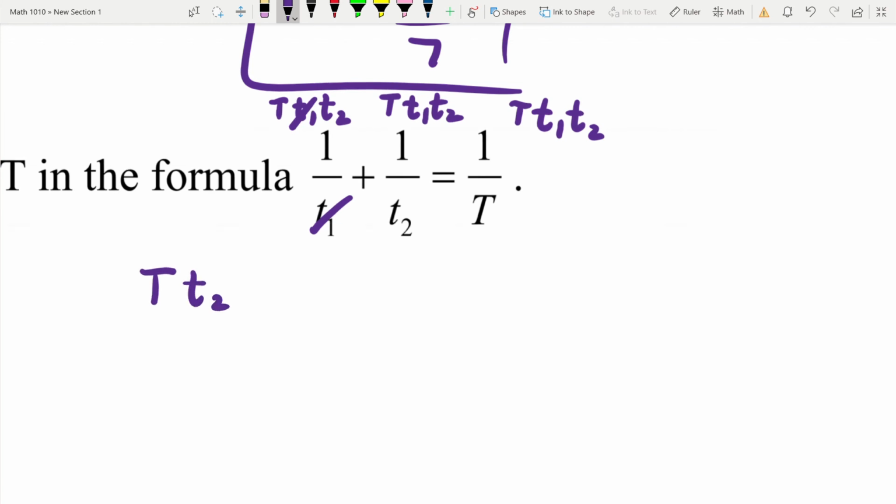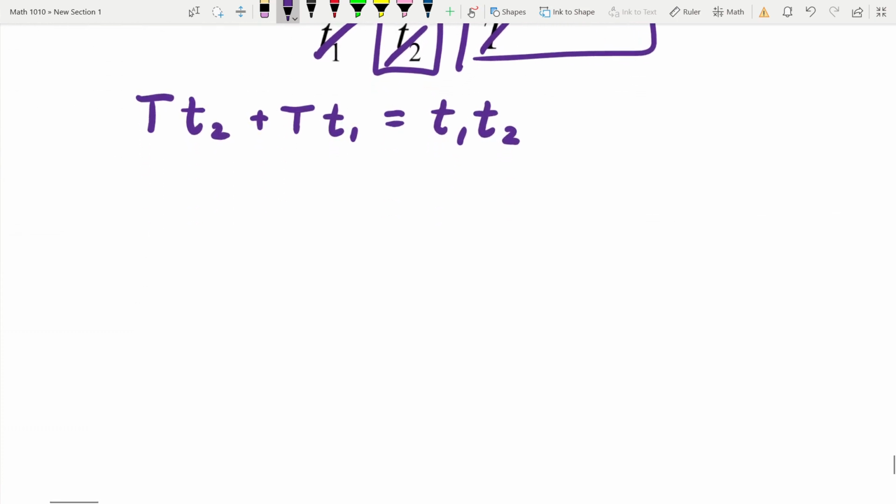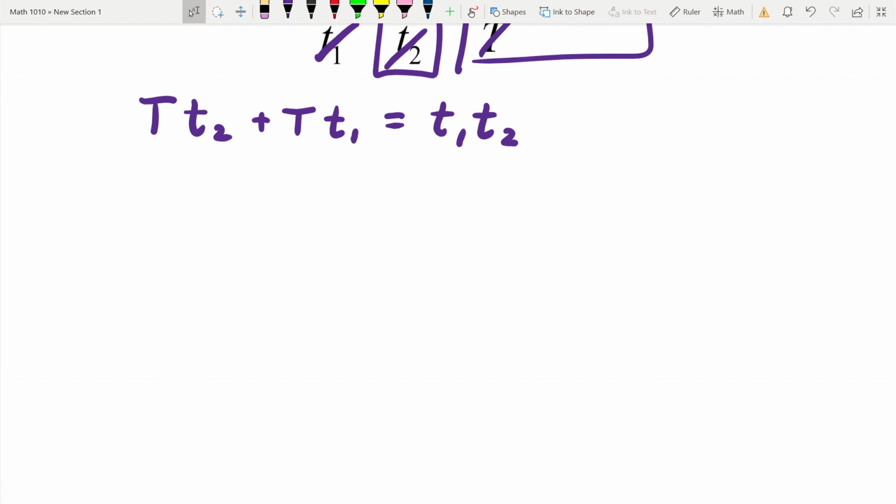When you look at that, you need to see like x times y. That's all that is. It's just a different name. Look at this next guy right here. This t sub 2 cancels with this t sub 2, and what I'm left with is t times t sub 1 is equal to this one right here. The t cancels with the t, and I have t sub 1 times t sub 2. Now, I hope that this is actually more difficult than what you're going to have to do, okay? This is definitely a 1050 type of thing.